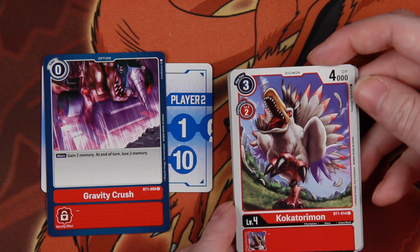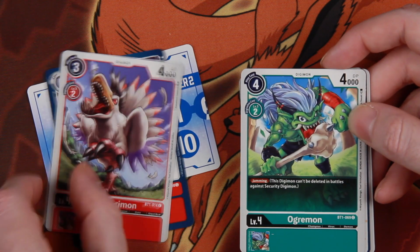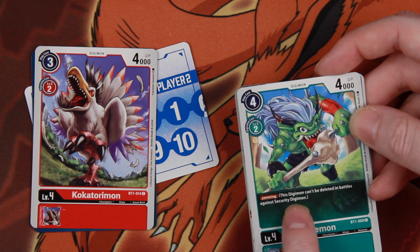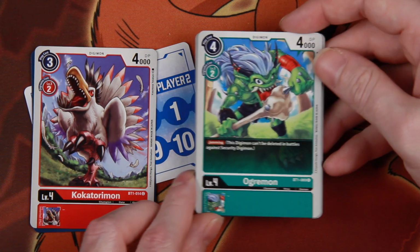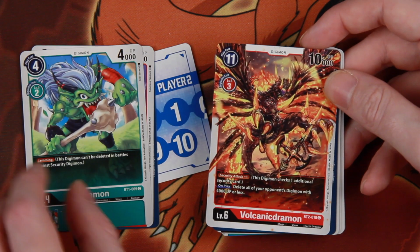Kokatorimon, very basic red, level 2, costs 3, 4,000 power, no ability. Ogremon, another one, exactly the same. Oh wait, this one has one. Jamming. This Digimon can't be deleted in battles against security Digimon. Ooh, okay, I didn't know about this ability. This is the first time I've gotten a green character, so that's interesting.